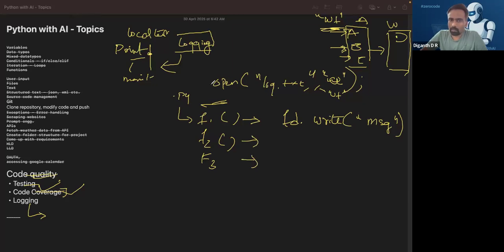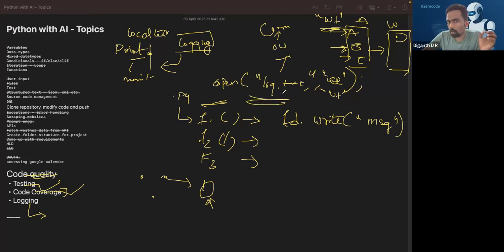So this is not good because there are several problems. If you have a multi-process system where you are writing to one log file, your log file could get overwritten, or it could be corrupted, or it is also possible that it is locked by one process and another process is unable to write. There are so many issues with this sort of raw logging, without any help of the libraries, the inbuilt libraries.